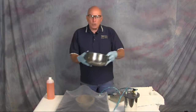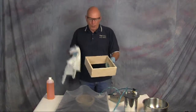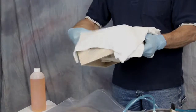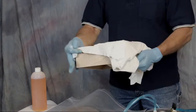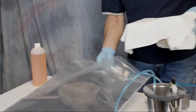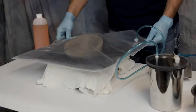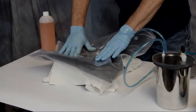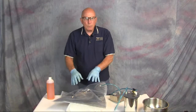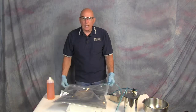If you have a large bowl, you can use it, or even better, just a simple wooden frame like this that you can make in multiple sizes depending on the size of the bowl that you would be doing. And you simply take this, and I'm covering it with an old t-shirt just so the sharp edges won't puncture my bag. And then I'm just going to set the whole bowl and everything right into this frame and just push the bowl down in there. Now what that's done is just cradled the bowl, and so now if the resin runs out around it or spills at all, it just runs into the bag that's under it, and we don't have it running out the front and losing it out there at all.